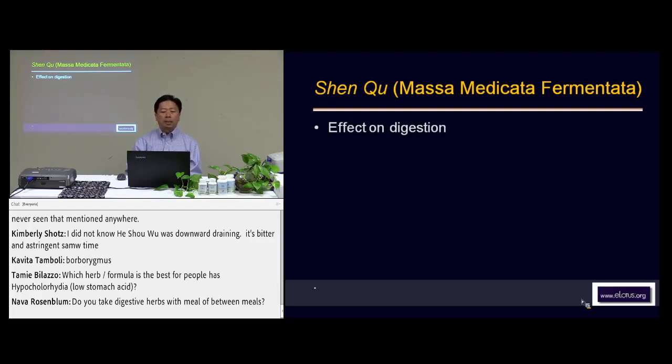This herb also has another main use. Historically, it's commonly used along with a lot of heavy mineral type of herbs, whether it's heavy metals, magnet type of substances, or shell type of substances, things that are very heavy, very hard to digest, and harsh on the stomach. So Shen Qu will not only help with digestion, it will also help to protect the digestive linings, the stomach linings, the mucous linings. So those harsh substances are less likely to damage the spleen and stomach or the actual stomach itself.